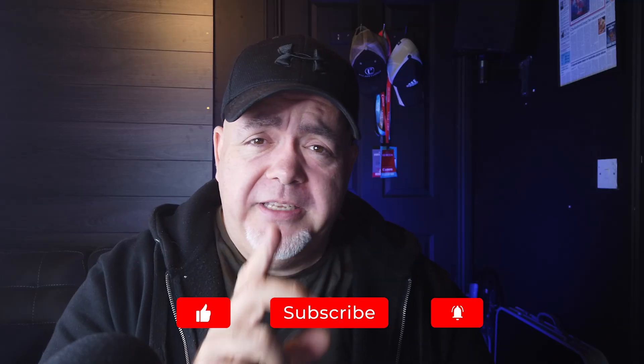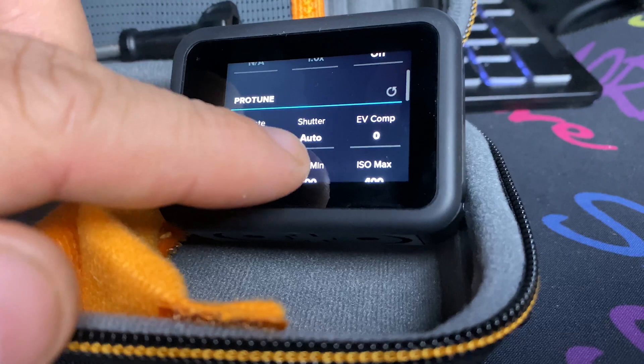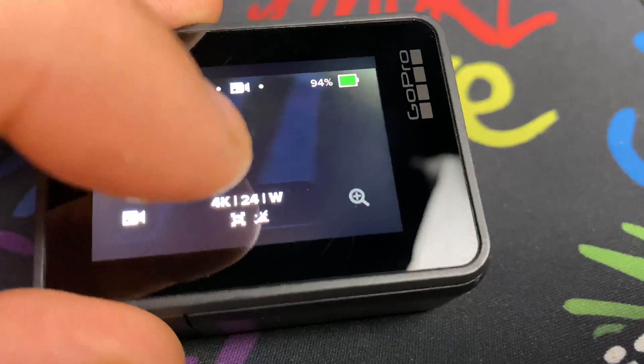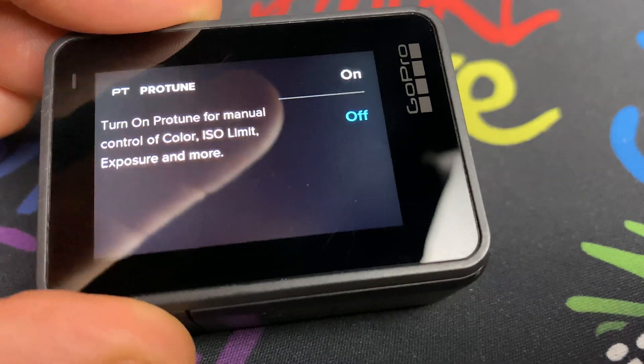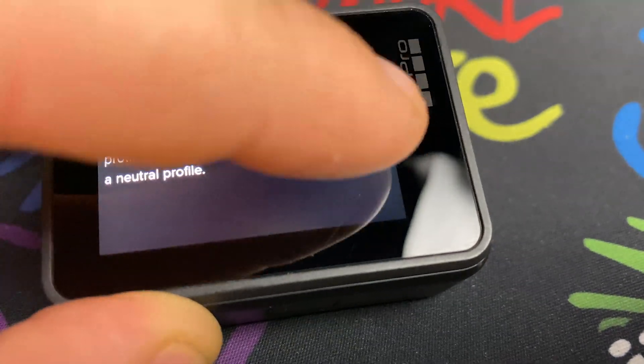Before we get going and get some orange and teal GoPro footage rocking your mind and your world, there's one big step you need to do when you want to make your GoPro footage a little bit better. You need to shoot it flat. If you're shooting on the GoPro Hero 8 Black, you need to edit one of the presets and ensure that the color is not GoPro but actually flat. If you're on a GoPro Hero 7 Black, you need to make sure ProTune is turned on and have a flat color profile. That gives you a bit more of a washed out image. We're going to make your flat GoPro footage look pretty damn cool.